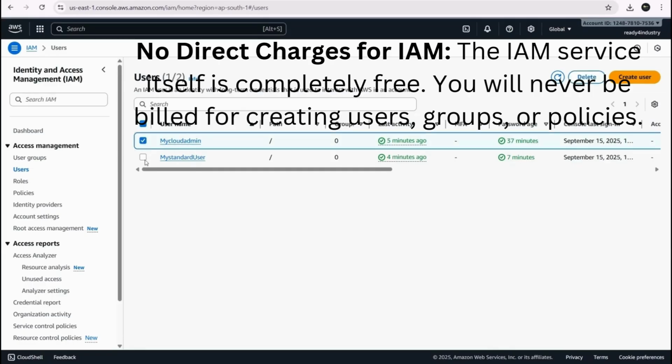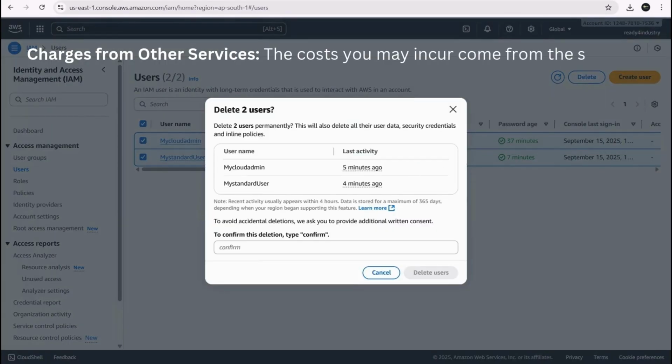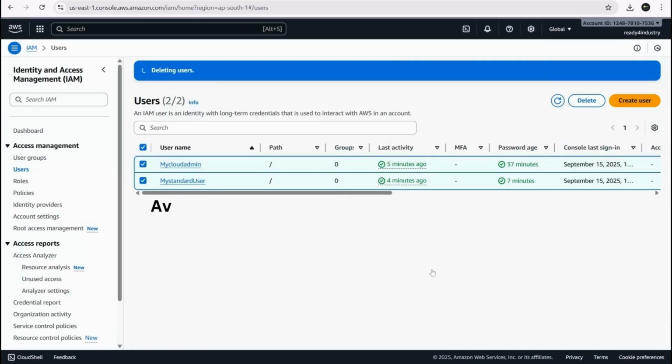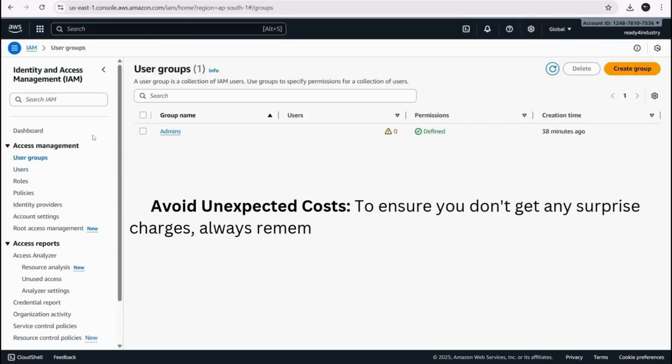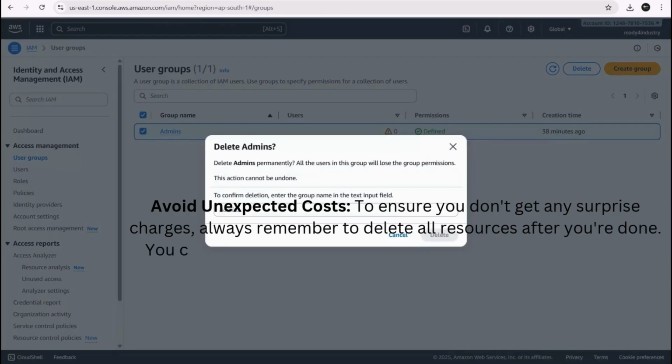and we'll select these and click on delete. So for deleting, it will ask us to type confirm. The moment we type confirm, delete users, both the users are gone, right? Let us go to user groups, admin, delete.